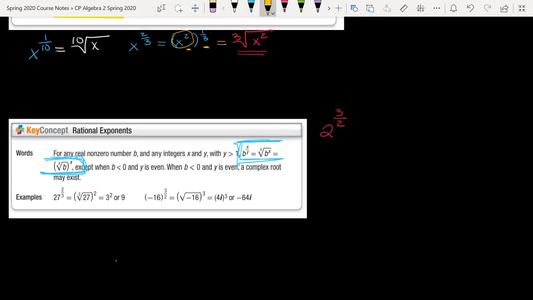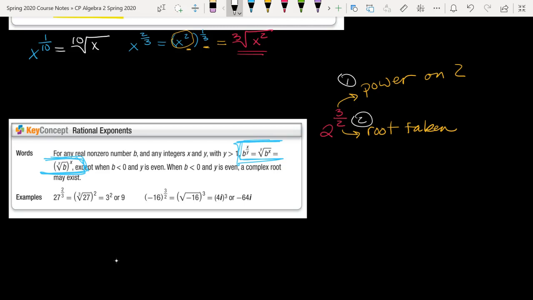If we look at the number 2 to the 3/2, the numerator of the fractional exponent gives us the power on 2 that we're dealing with. So we're dealing with 2 to the 3rd here. The denominator tells us what root of 2 to the 3rd we're taking. So first, we can consider what's happening inside the nth root. And second, we can consider what's the nth root that's being taken. So in this case, what we end up with is 2 raised to the 3rd power, and then the square root taken of all of that. So these are the same expression based on this definition.